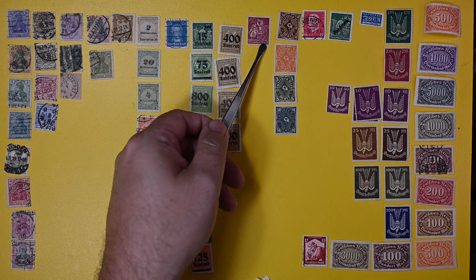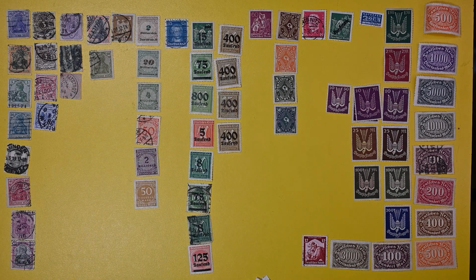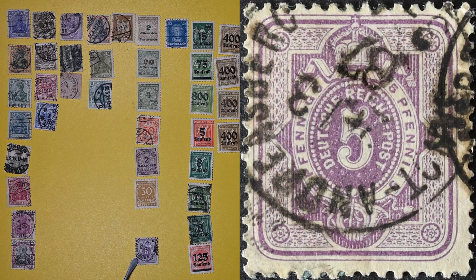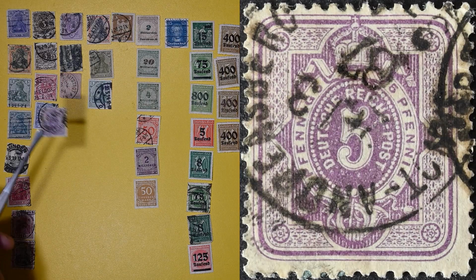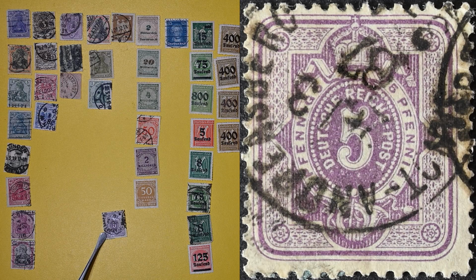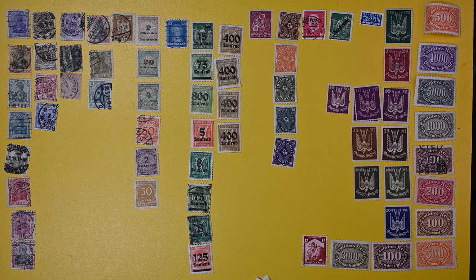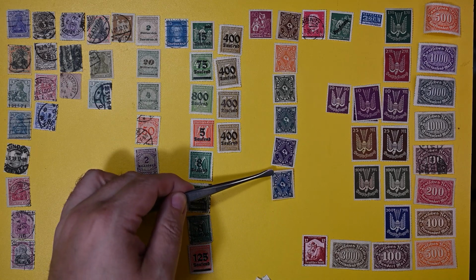Okay, we're going to do the worker series and go up there. Post horn. I don't know that I'm going to get through this. We may end up with 2 videos after all, so make a liar out of myself once more. 5. Germania. There we have a 5 Fenning. Similar to that one. I can't read it close enough to know if it's a Fenny or Fenning. I am going to put it over the top. Basically, there's a variety in what letters are used in the spelling.